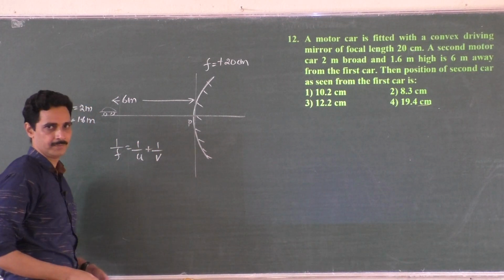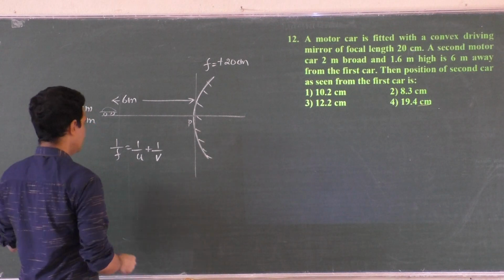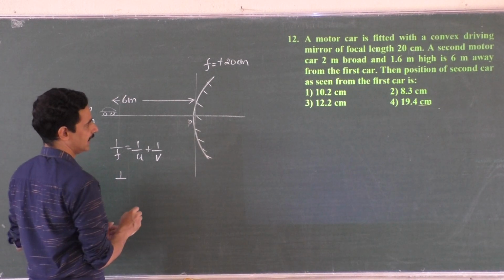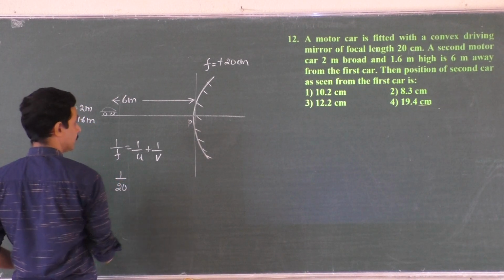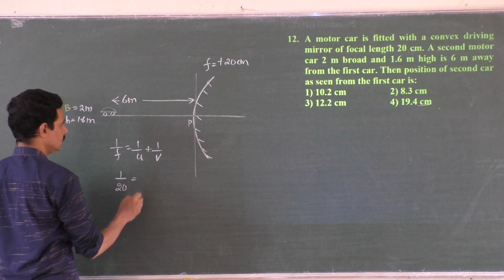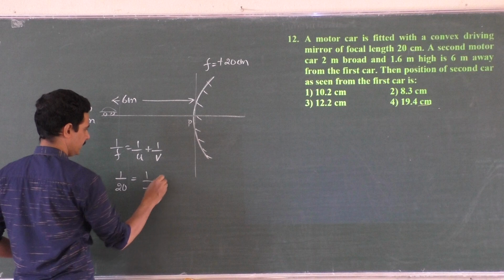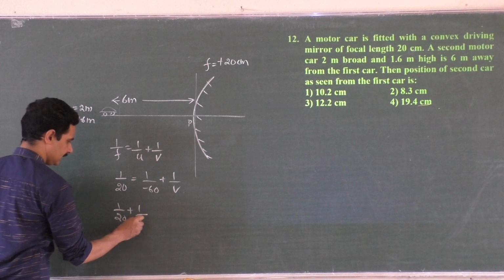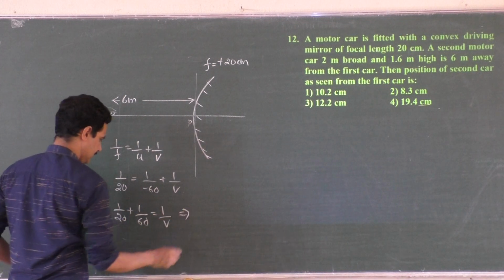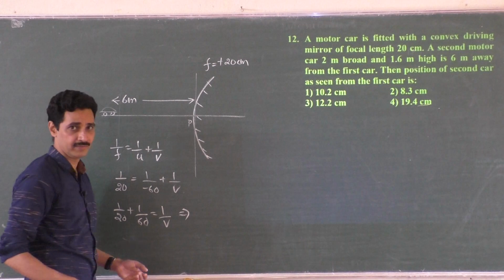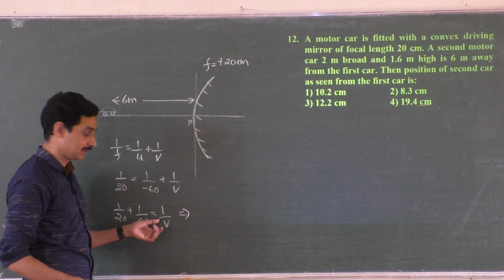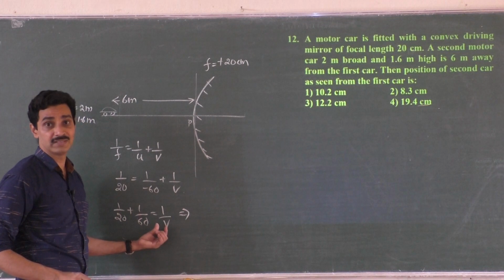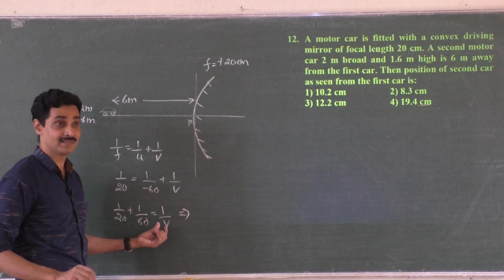This is a very simple problem, but I want the next problem with this one. What is 1 by f equal to 1 by u plus 1 by v? 1 by f, where is 1 by f? Focal length. It is 20 centimeter. I will keep everything in centimeters. 1 by u, object distance, 1 by minus 60 plus 1 by v, right. This is 1 by 20 plus 1 by 60 is equal to 1 by v. So that implies, I have a habit of writing 1 by v every time on the right hand side or left hand side, because you will forget the left hand side. You will write only equal to. Finally you will see that this itself is v, but it is not v, it is 1 by v. That is another dangerous part.